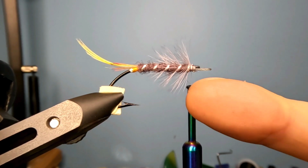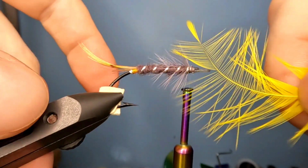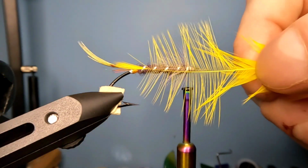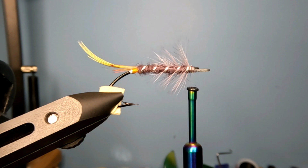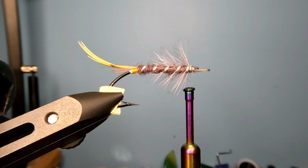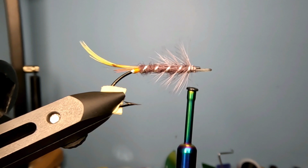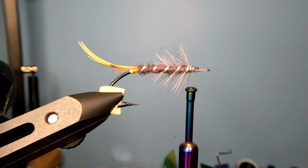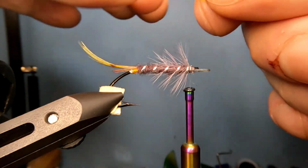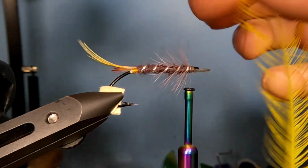Now what we want to do is find a hackle that starts about the same length as the throat that you've got, but you don't want it to extend too long. So that would be too long. Having it drop down past the hook point, in my opinion, is too long. So we'll look for a feather that is a bit narrower. And this would be our feather.